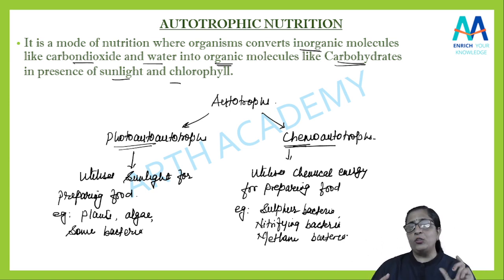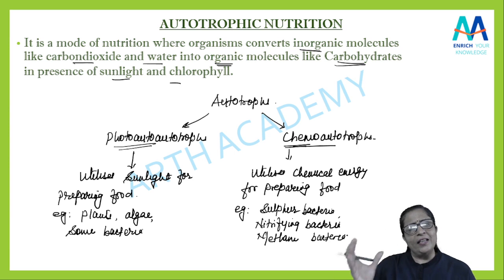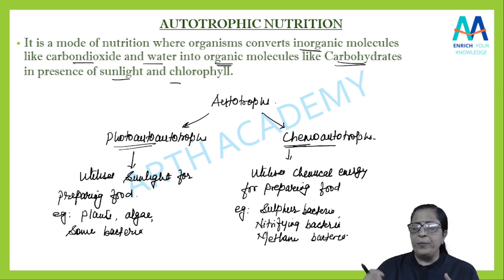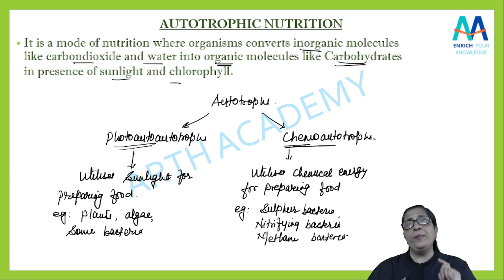दोनों में डिफरेंस समझ में आया कि ऑटोट्रॉप्स भी दो प्रकार के हो गए. एक होगा आपका फोटो ऑटोट्रॉप्स, जो सनलाइट को एज एन एनर्जी यूज करेगा खाना बनाने के लिए, और कीमो ऑटोट्रॉप्स जो केमिकल एनर्जी को यूज करेगा फॉर प्रिपेयरिंग द फूड. Yeah, I have given you the examples also. Also in the definition, as I told you, inorganic और organic molecules का मतलब आपको समझ में आ गया. एक तो मैंने केमिस्ट्री के हिसाब से आपको बताया कि इनऑर्गेनिक बोला यानी कार्बन हाइड्रोजन बॉन्ड्स नहीं रहेगा, और ऑर्गेनिक बोला तो कार्बन का हमेशा बॉन्ड रहेगा हाइड्रोजन के साथ, या फिर ऑक्सीजन के साथ, या नाइट्रोजन के साथ. या और दूसरी लैंग्वेज में यदि मैं बोलना चाहूँ तो organic compounds are those that obtain directly or indirectly from the plants. ये भी आप लिख सकते हो.